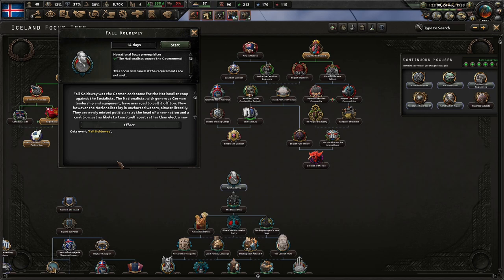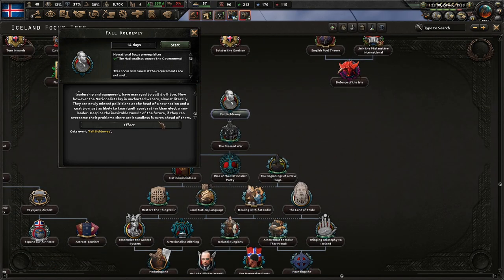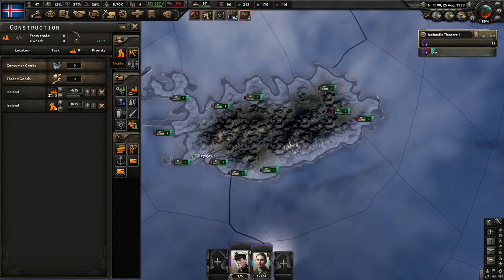Koldewey was a German codename for the Nationalist coup against the Socialists. The Nationalists, with generous German leadership and equipment, had managed to pull it off. Now, however, the Nationalists lay in uncharted waters, almost literally. They are newly minted politicians at the head of a new nation and a coalition just as likely to tear itself apart rather than elect a new leader. Despite the inevitable tumult of the future, if they can overcome the problems, there are balanced futures ahead of them.